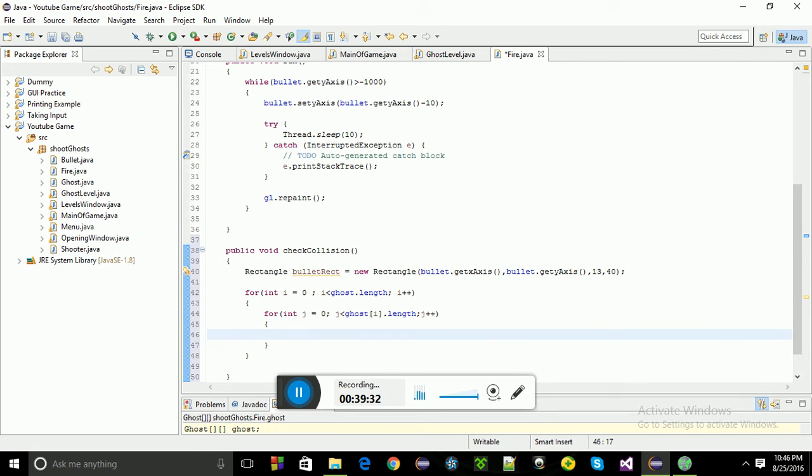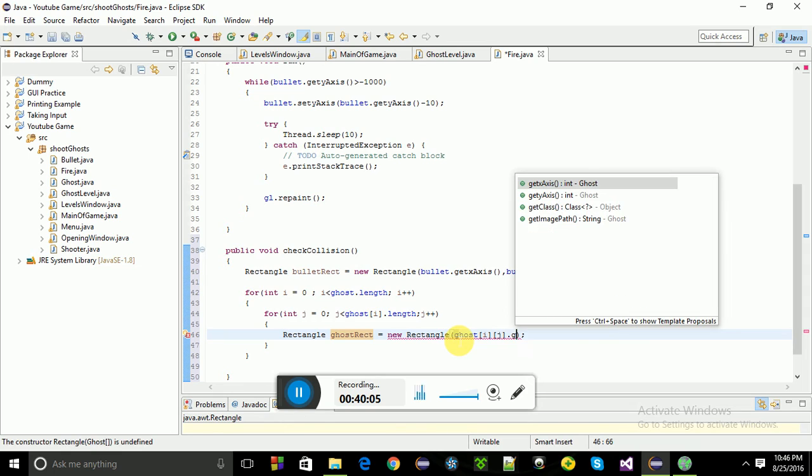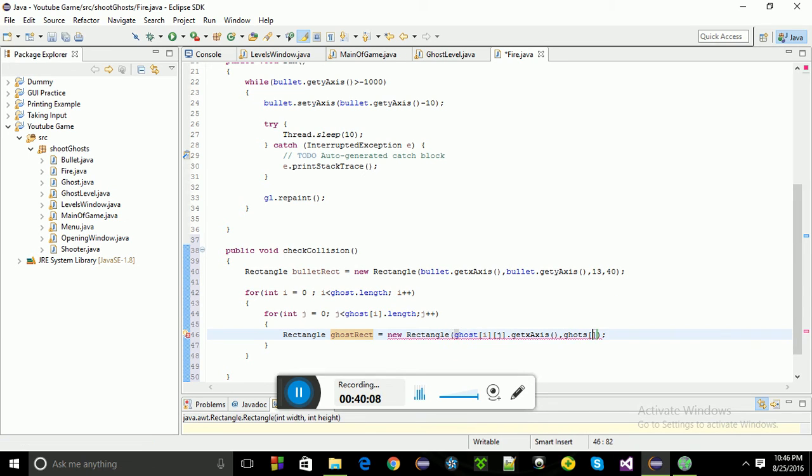So it's gonna create a rectangle like this. I'll call it ghostRect equals new Rectangle. I hope I have defined it correctly, else my collision would not work. So ghostRect, it's gonna be ghost ij dot getX, ghost ij dot get.